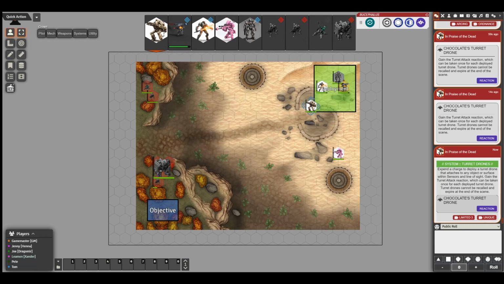It's funny because they usually have better descriptions of what's going on with that. Gain the turret attack reaction, which can be taken once for each deployed turret drone. Turret attack, frequency 1 per round. Trigger: an allied character within range 10 of a turret drone makes a successful attack. Effect: the turret drone deals 3 kinetic damage to their target. Perfect. That's what we need to know.